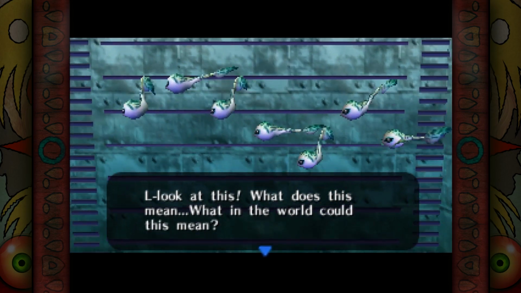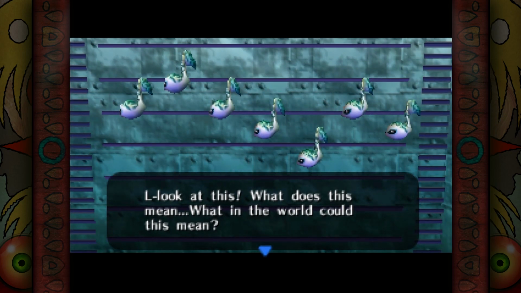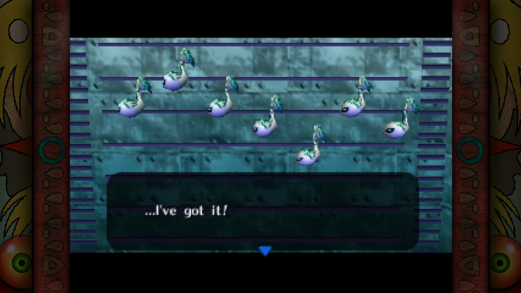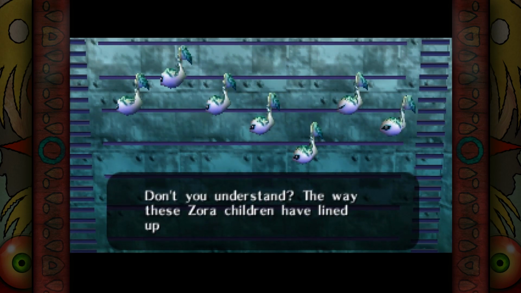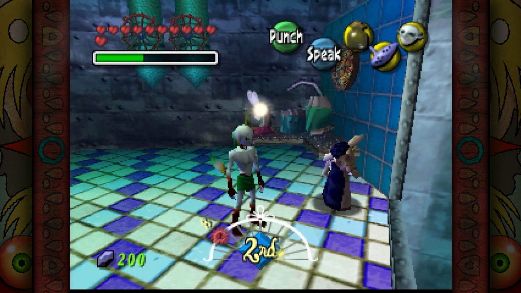Look at this! What does this mean? What in the world could this mean? Well, it looks like music notation. I've got it! Don't you understand? The way these Zora children have lined up, it means... Get out your guitar of waves.